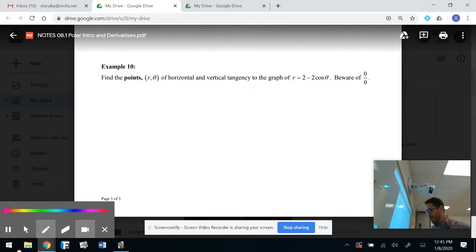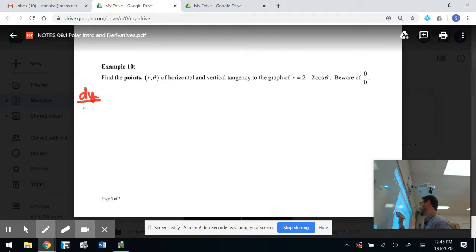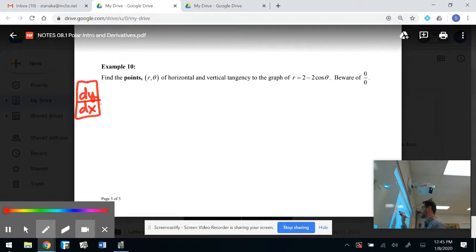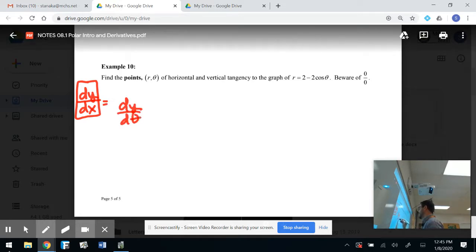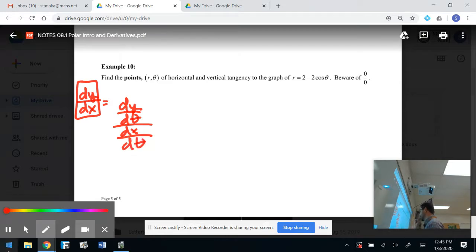All right, so here we go. Let's roll. And I'm going to have you guys do some work right now, okay? But they're asking me for horizontal and vertical tangents. Well, everybody in this class knows that to find horizontal and vertical tangents, I have to find the derivative. This is my slope equation, but this is polars. So in order to do this in polars, I have to find dy d theta and divide that by dx d theta.